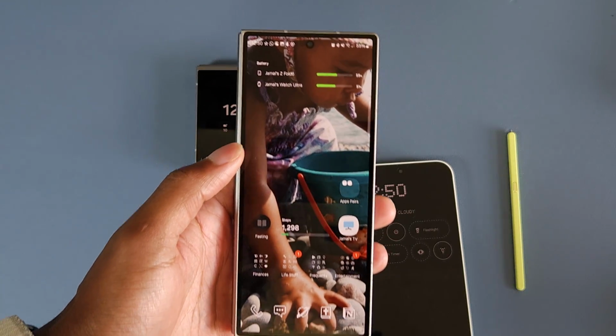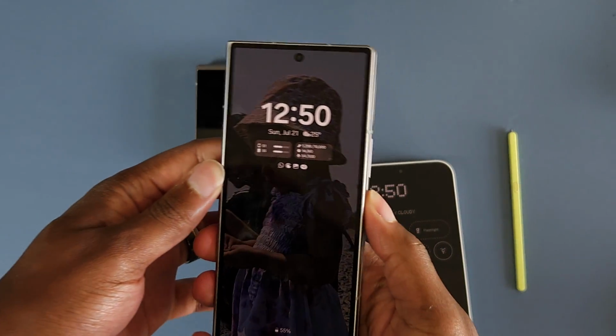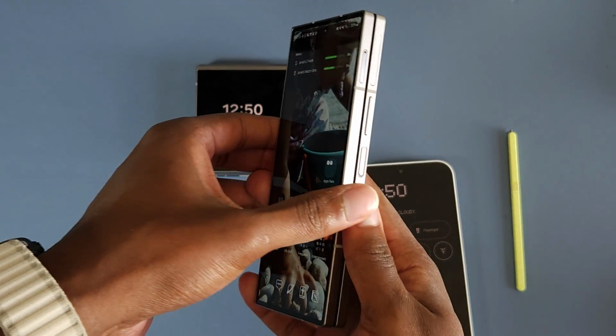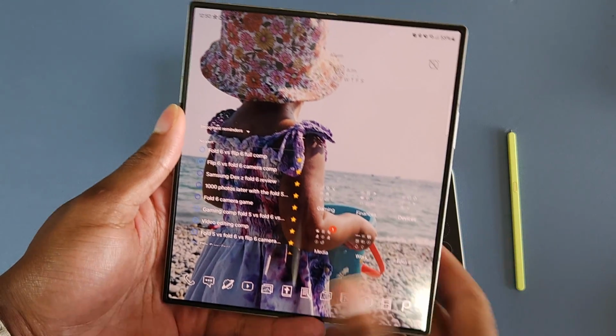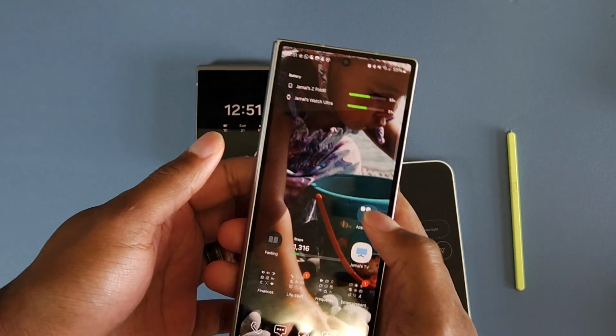So the philosophy is kind of similar, because it's for quick sessions, quick uses. I don't think they designed it for you to go crazy and do everything only on this screen. It's more so like you open up and use it when you're trying to get serious and multitask and split screen and all that stuff. And then the outside is for quick stuff. But you can do that. You can still go crazy if you want to.